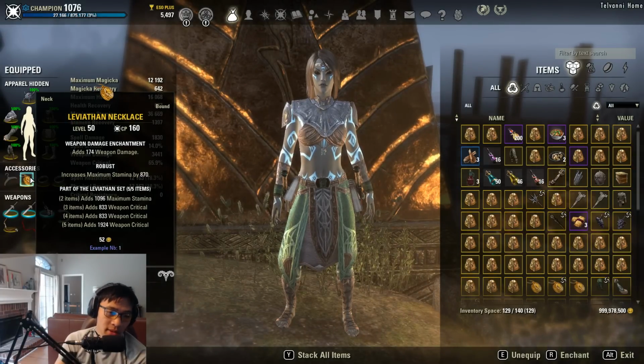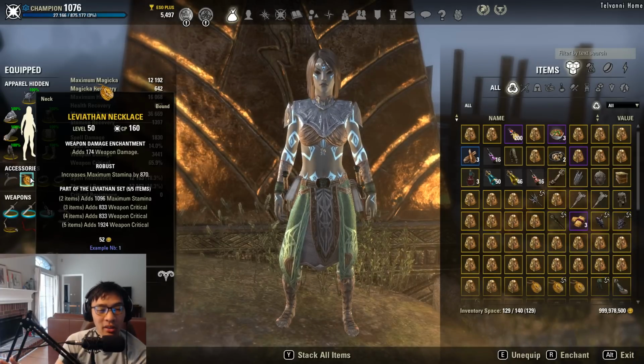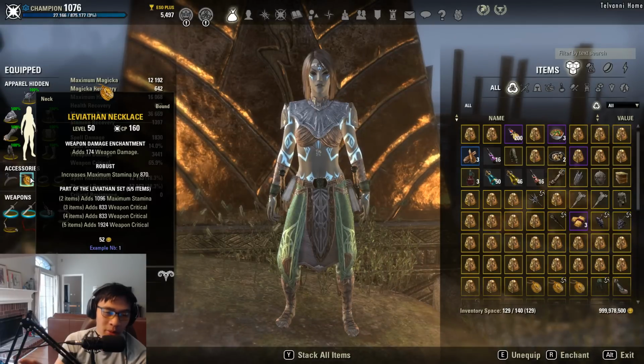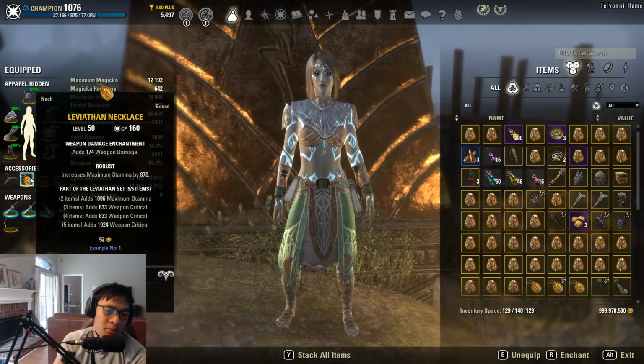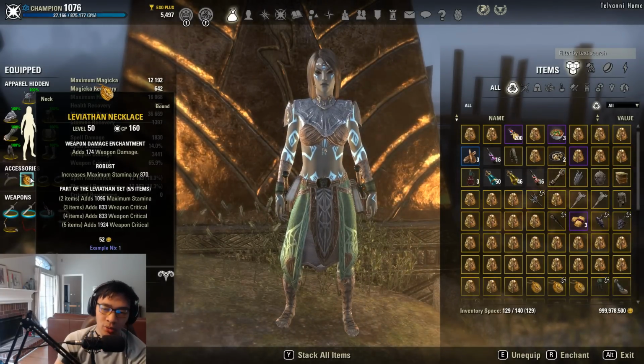Now, I have the gold pieces here because I am on the PTS, and it does not allow you to get purple jewelry on the PTS. But the maximum rarity you'll be able to get with Leviathan would be purple if you're doing Crypt of Hearts 1 on or 2 on Vet. So just keep that in mind when we look at our DPS. It's going to be a little bit inflated just because we do have all gold versus 3 purple jewelry here.